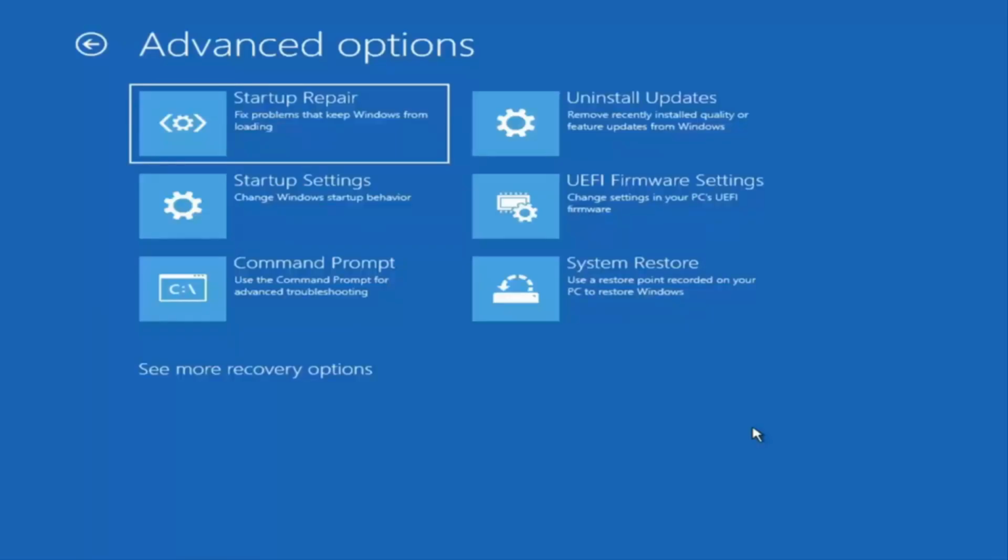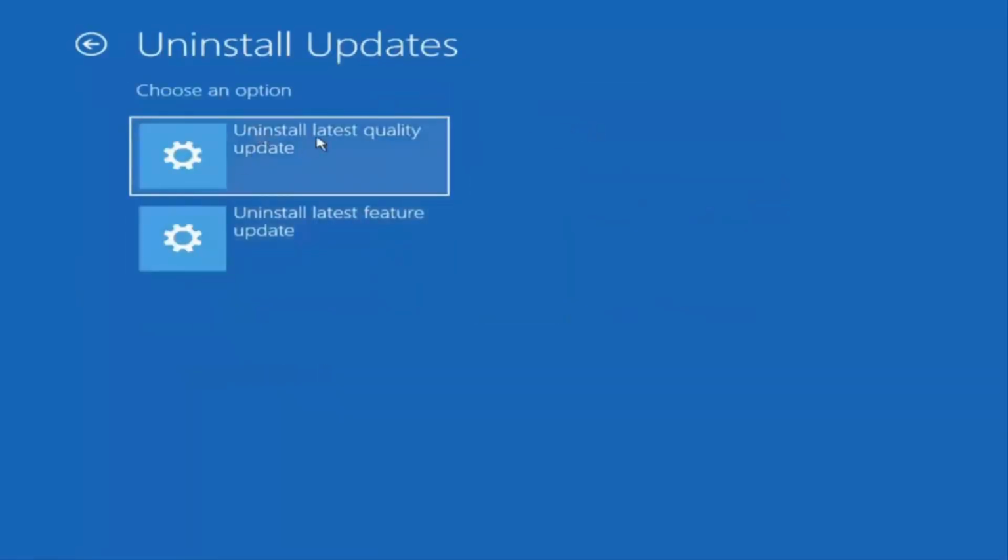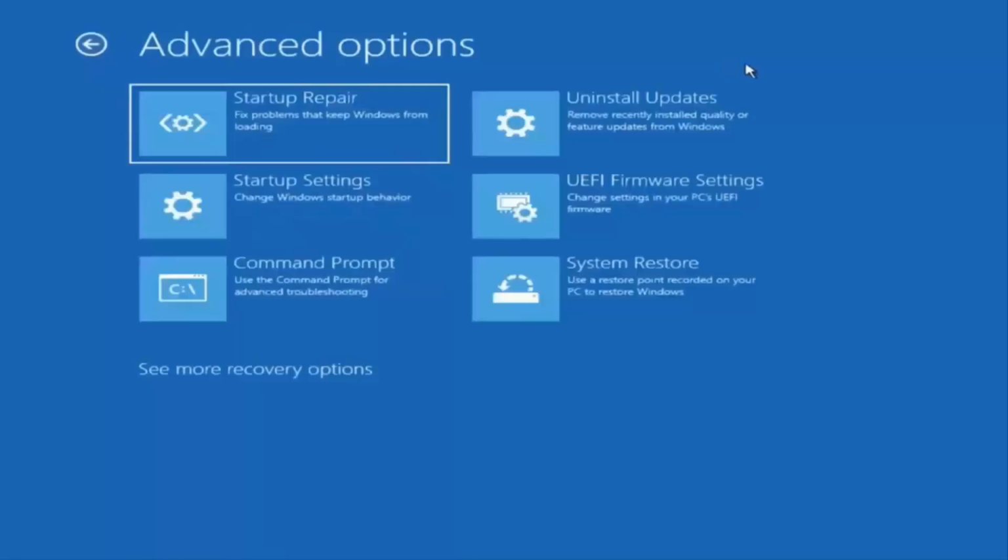Something else we can also try here would be to uninstall updates, remove recently installed quality or feature updates from Windows. So if you select that, you can uninstall the latest quality updates, which generally is the more day-to-day updates. Feature updates are the less regularly released ones, like the big ones. I would equate it to service packs in Windows 7 and Windows Vista and Windows XP. So larger updates that occur once or twice a year at most. And the quality updates are more just a regular update. So it'll probably take longer if you're going to try and uninstall the latest feature update versus quality update. And maybe you don't need to go back that far. So just giving you guys a couple pointers with that.